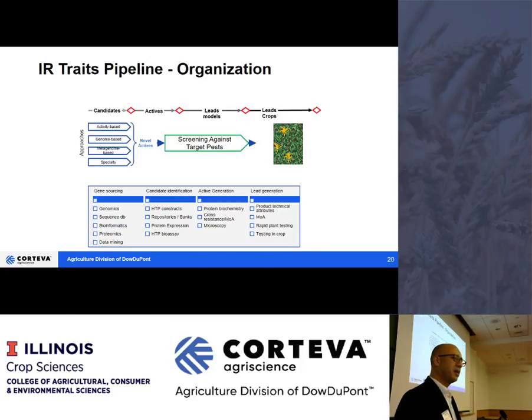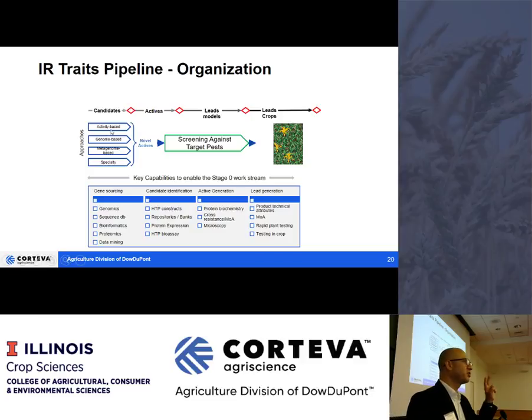So sources are one thing, but then you have to take different approaches as well. I brought up this slide because I thought that it can give a general idea of the approaches. This is part of our staging in what we call stage 0 discovery. This is what we go through normally, and we take different types of approaches. We go from taking an activity approach, where in the extracts of the organisms that are our target, we try to identify activity against a given pest. For that, we characterize if that is a small molecule or a protein. Obviously, we are interested in proteins, so we try to select for those.